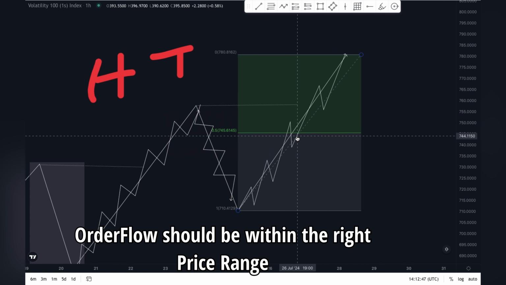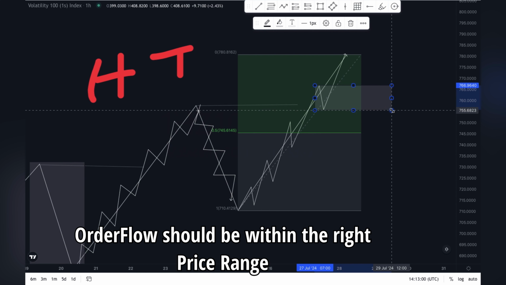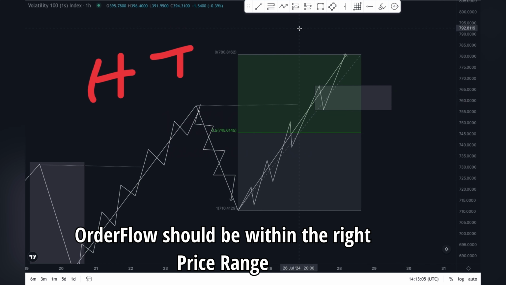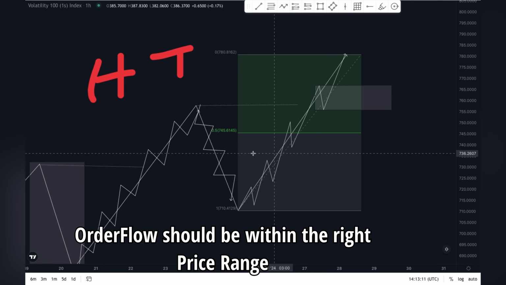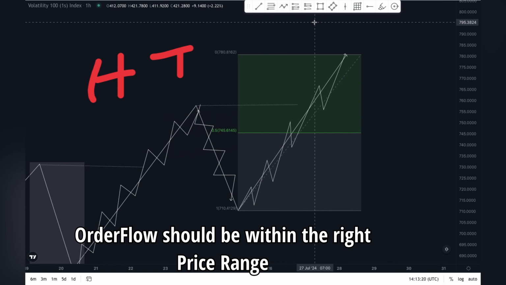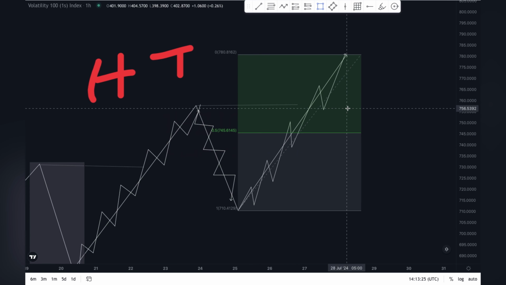All right, since I'm looking to buy price at a very low section, anything that is above here is too high for me to buy price from. I cannot buy a product at a high price, because if I'm trying to sell it, I need to still increase the price, which might chase away my buyers also. So we need to make sure that price has dipped into this level before we look for a valid order flow that is here to buy price from. So the final criteria to identify an order flow is that it should be within the proper discount or premium, depending on where you're looking. We are looking to buy here, so we're looking to buy from discount.